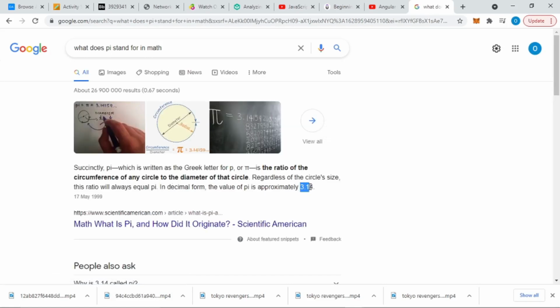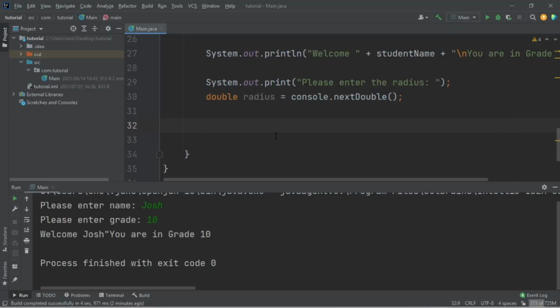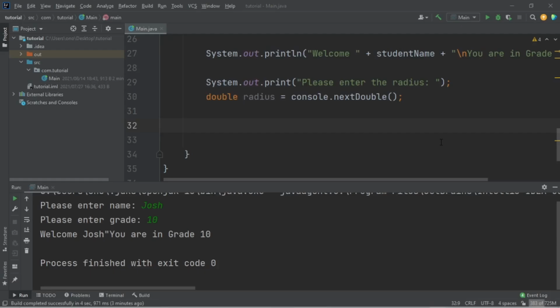So it's this value, 3.14. If you're in America, if you're in South Africa, it's 3.14. And it's actually a longer value, but usually we like to use this value because it makes things easier, and we don't need to be that precise anyway. So yeah, we need to take that 2 pi r as our formula. So that's what we're going to do.